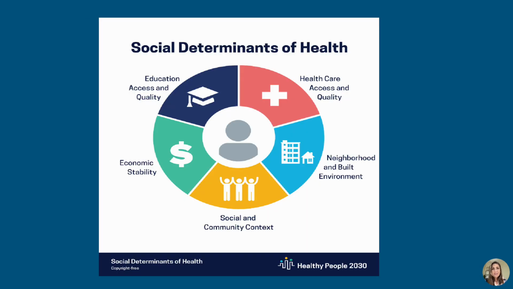So what you're looking at here in this figure is this wheel of social determinants of health. You can think of these as the conditions in which people are born, grow, work, live, and age, and the wider set of forces and systems that are shaping the conditions of daily life. Also, when you look at Healthy People 2030, these social determinants of health, this is the graphic domain label that the U.S. Department of Health and Human Services uses to show this.